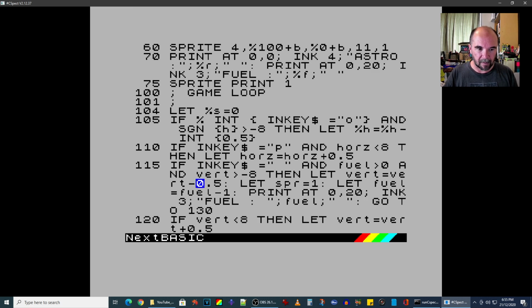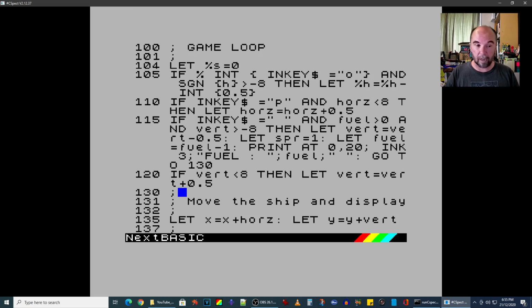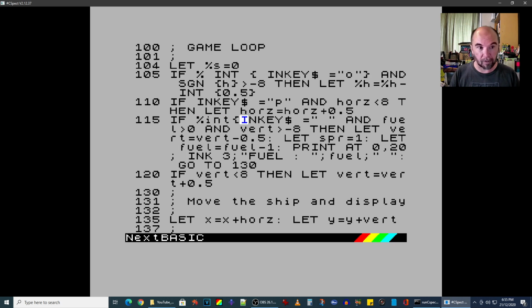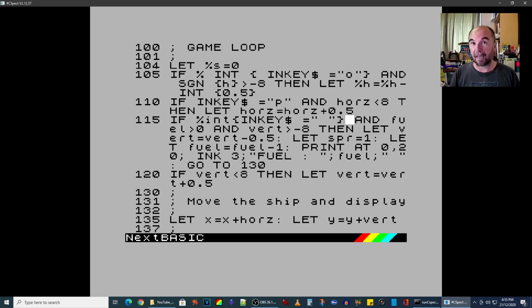Now the other thing to be aware of, and we'll do it with this one here, the space bar. So we go percent and INT, because we need to convert that. We say I want you to run this INKEY$ equals check and then return a value.